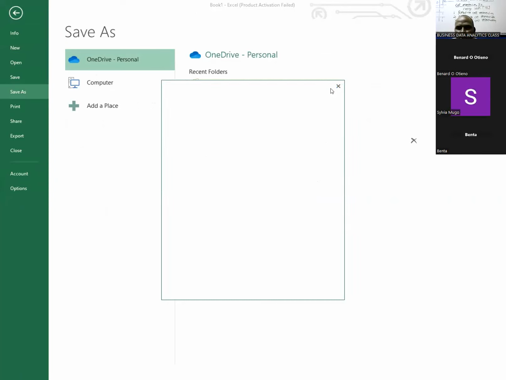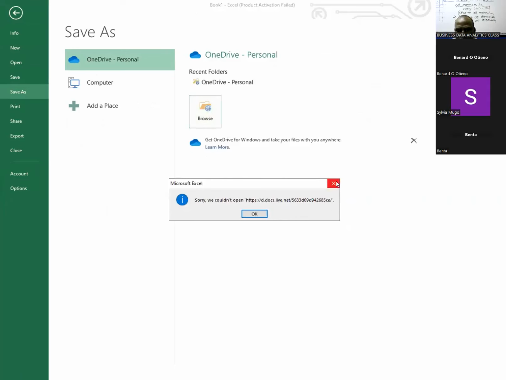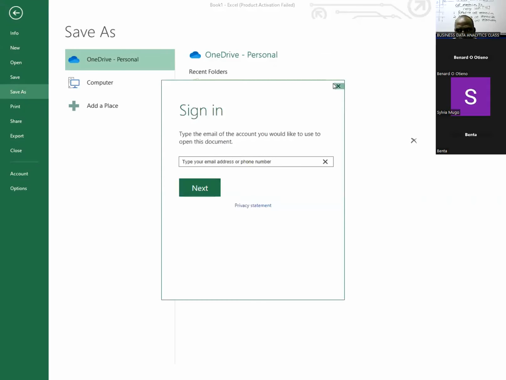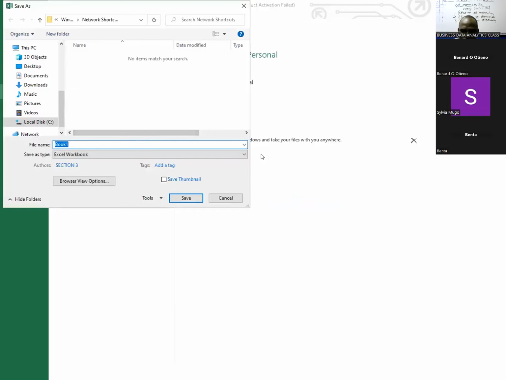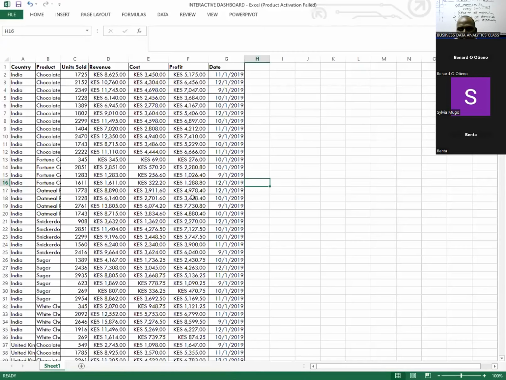Isionekane ikiwa book 1. So we save that file as an interactive dashboard.